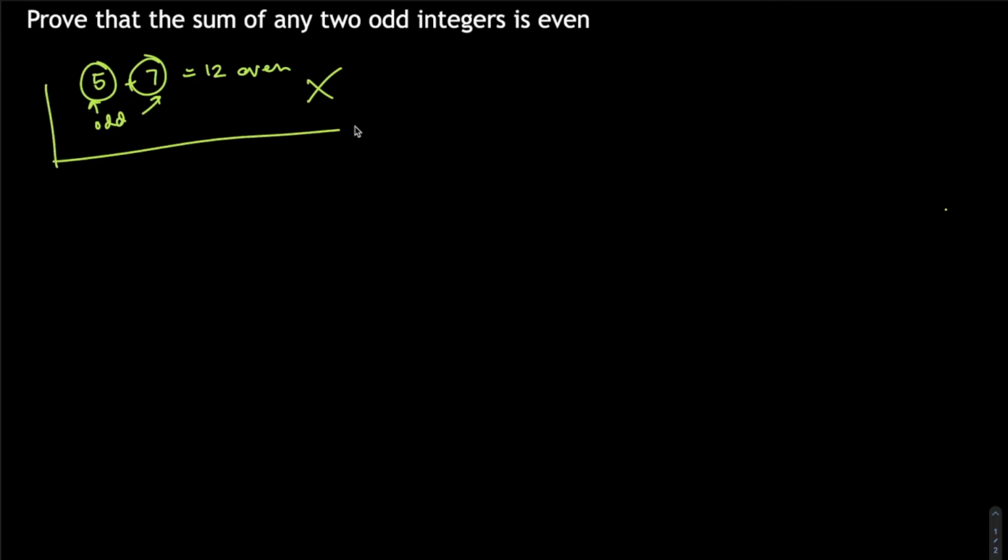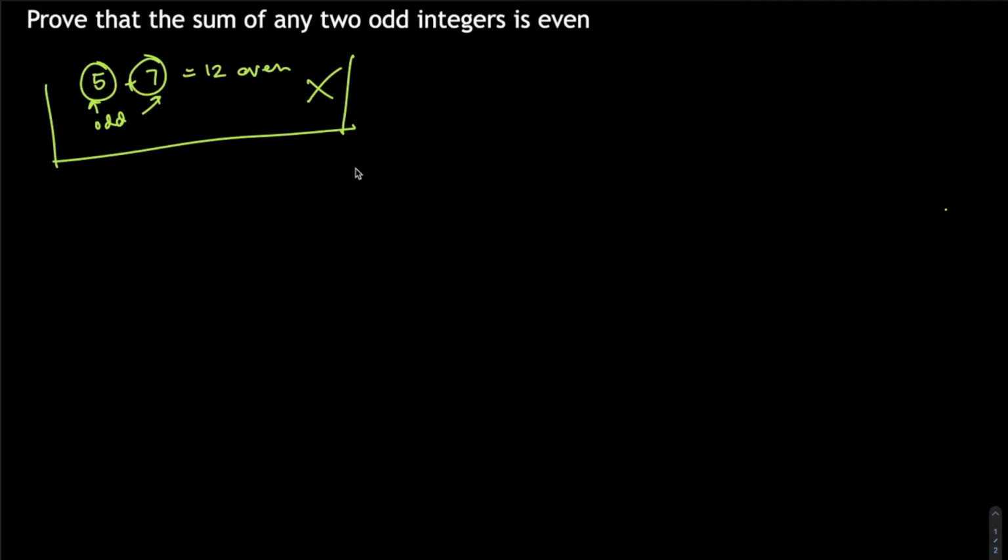All right, let's look at the first example. This question says, prove that the sum of any two odd integers is even. Now, obviously, if you start by saying, okay, let's take any odd integers, suppose we take 5 and 7 and add them up and we get 12, oh, this is even, both of them are odd, and thus we have proved it, no, this is incorrect. What you're doing is only taking a specific case of 5 and 7 and showing that it satisfies this condition. We're not supposed to do that. This is a big no.